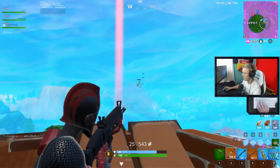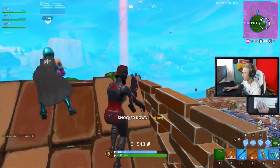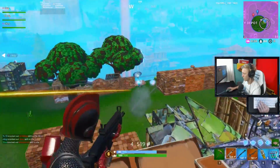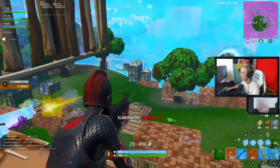The situation where you use both of these together is where you've been tracking a target and they suddenly change directions when you did not expect it. That's when you'll flick and start tracking again. Overall, those are the basic fundamentals of aiming in Fortnite and in any shooter game you play.